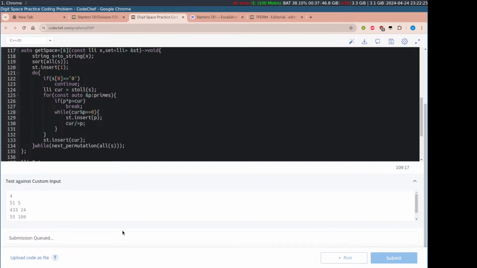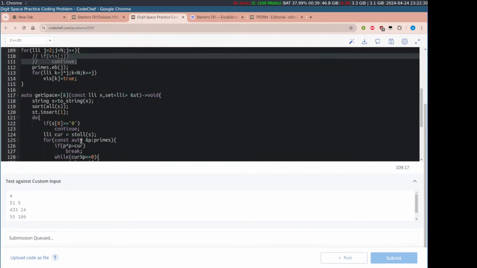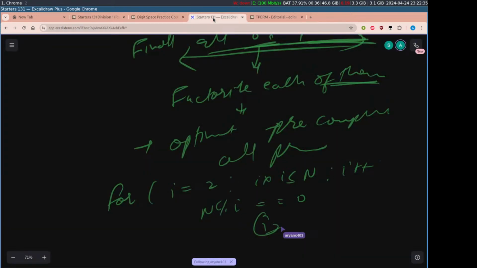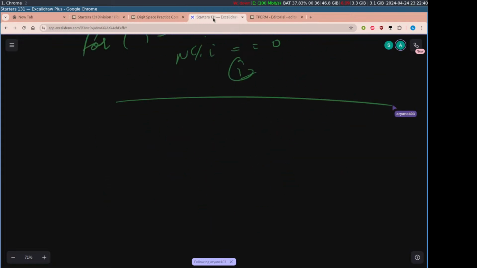I am checking whether we really need all the prime factorizations to run. There are a few pieces to this problem that you might want to read about: the next permutation function, how to generate all the permutations of the given digits, and how to factorize a number.